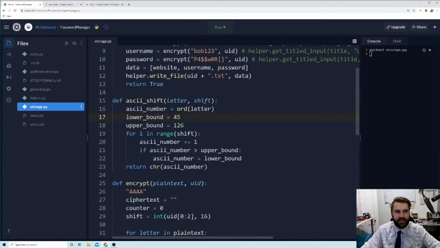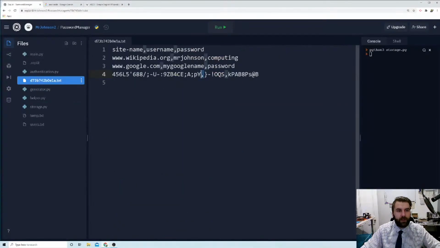And you can see we've changed that one number there, and now our program will still just work, but we'll get a different output. So this is actually a really interesting test. Because we've changed our lower bound here, we can run this program without doing anything different, and we'll get a completely different encryption. Let's have a look. There we go. So you can see this is encrypted completely differently now because we've changed that lower bound. But now we know we're definitely not going to get any commas.